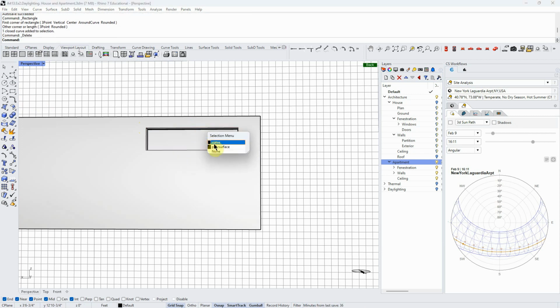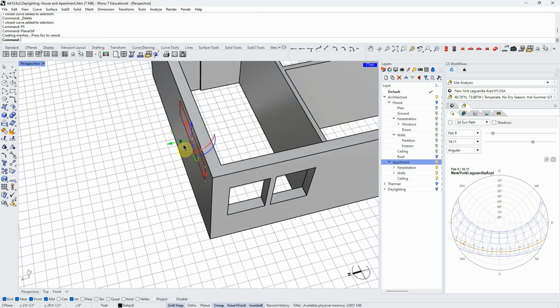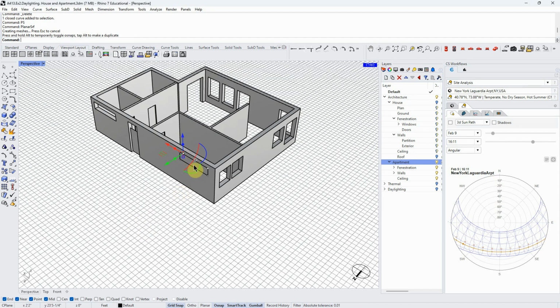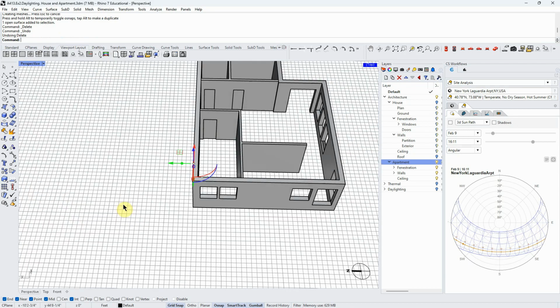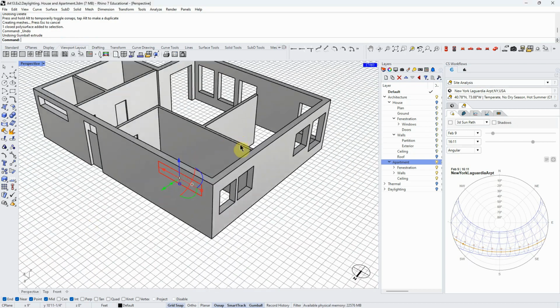Sometimes I forget that a curve is not a surface. I'm going to turn this into a surface and extrude it. Now I can delete the surface on this side. Oops, no I can't. For some reason I didn't extrude. I wasn't paying attention, I guess. So extrude it.